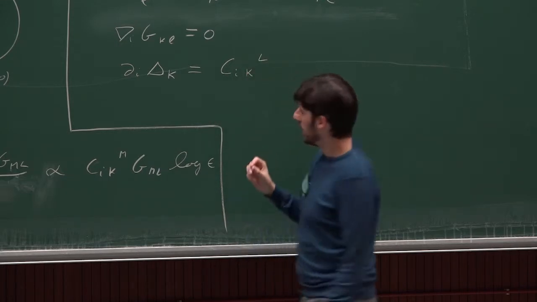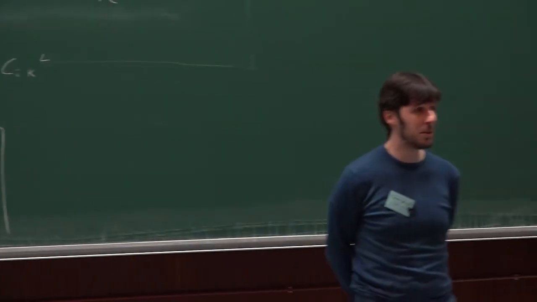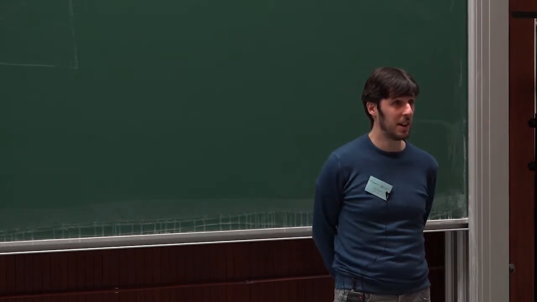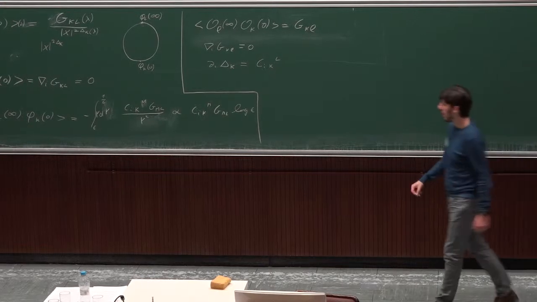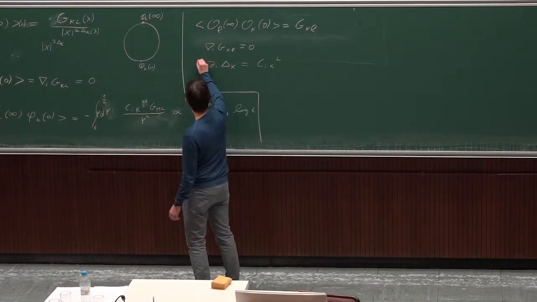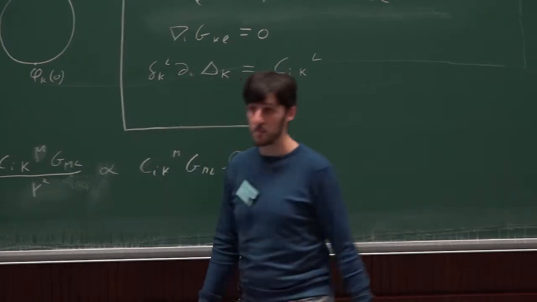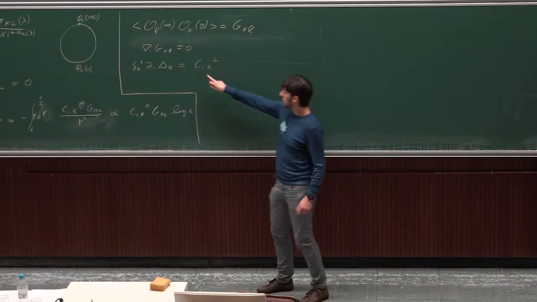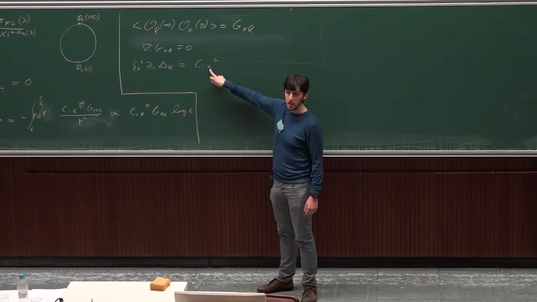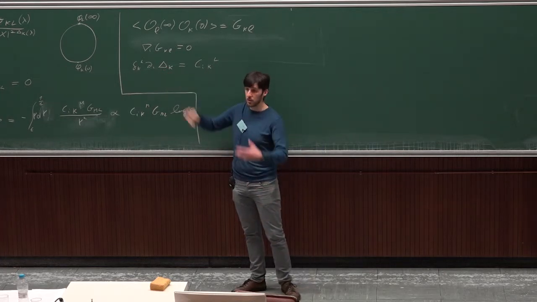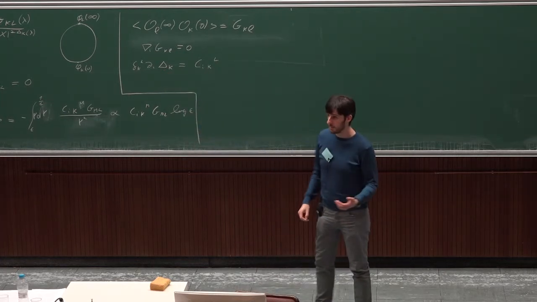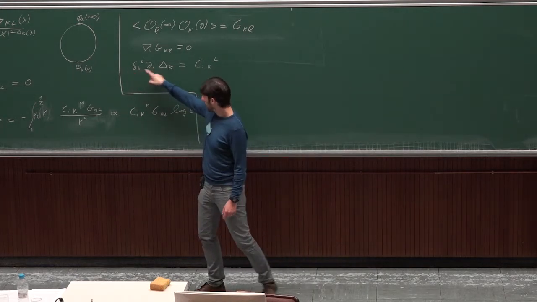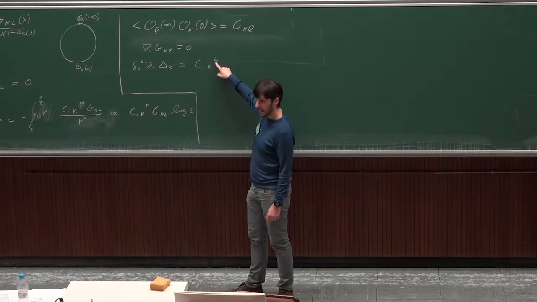And this equation looks a bit inconsistent because there is an additional index on the right-hand side. I might fix it maybe by putting delta KL here. So what is this equation telling us? It tells me that the OPE coefficient of a marginal operator with any operator in the theory controls how the conformal dimension changes.